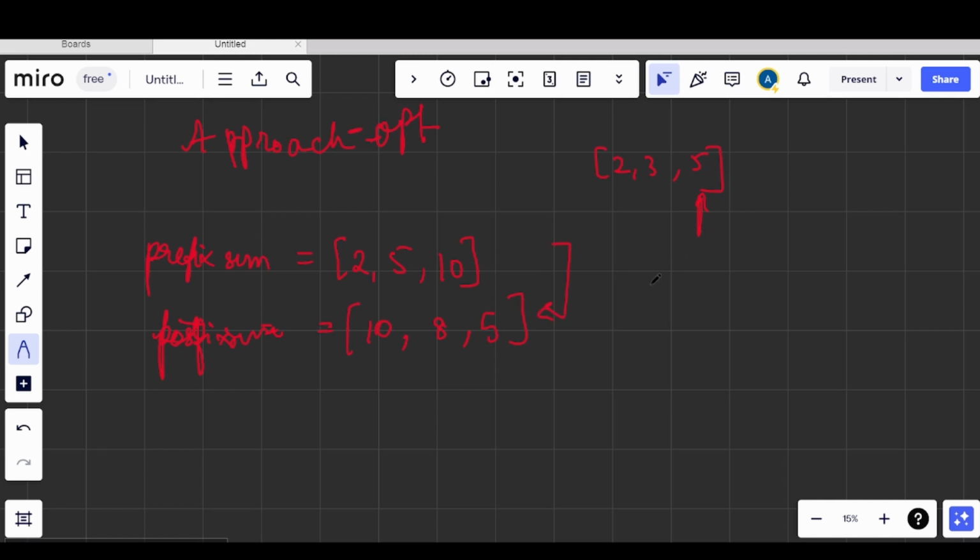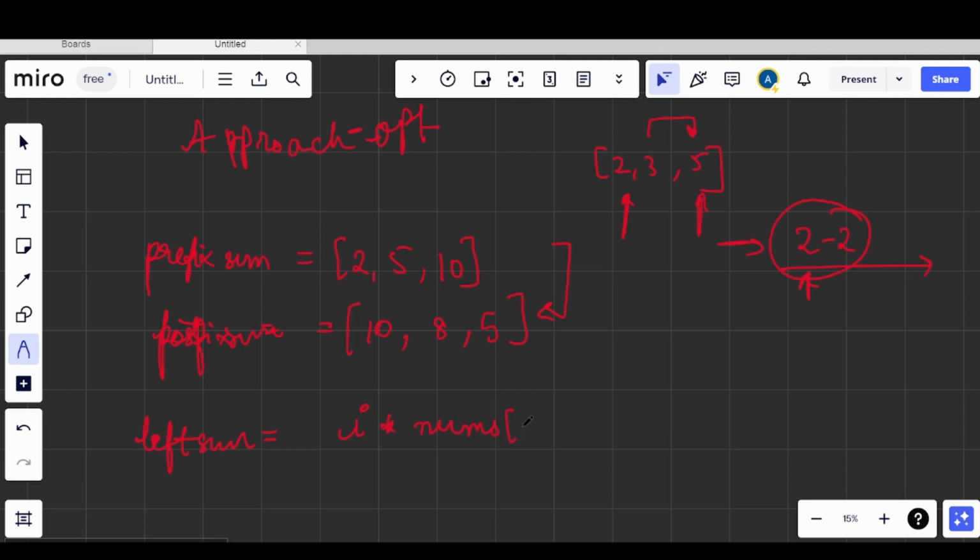Now we have the prefix and postfix sum. When we were taking the absolute difference at any index, that value was not getting included, because 2 minus 2 will be 0. So we have to exclude this value and include the rest of the elements. For the left sum, in order to include the rest of the elements, we multiply the number with i.